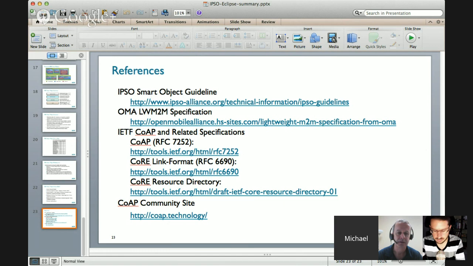Help me out, Michael. What was the name of the IoT platform from ARM that you guys announced? We call it embed. We've just basically branded the whole thing embed, and we call the constrained device part embed OS, because it's basically a set of services that have communication, security, and this lightweight M2M library.